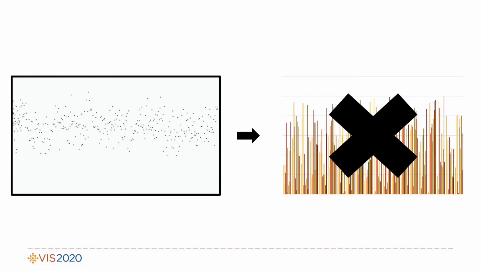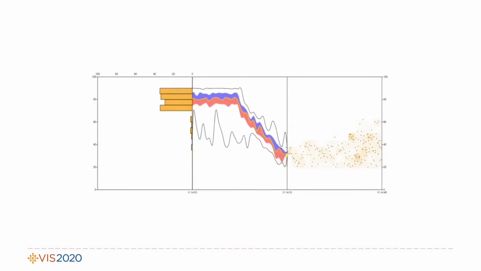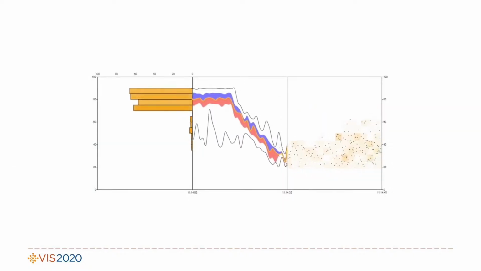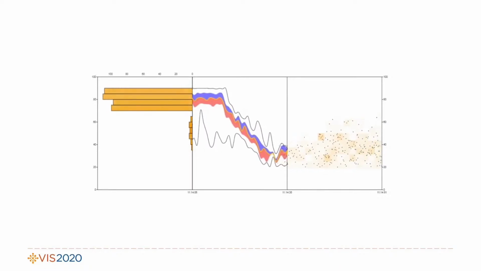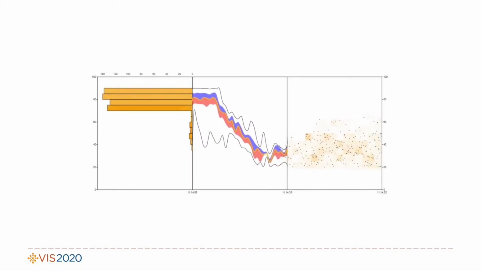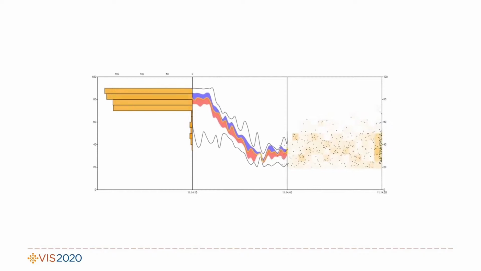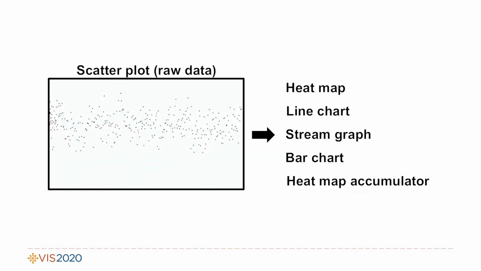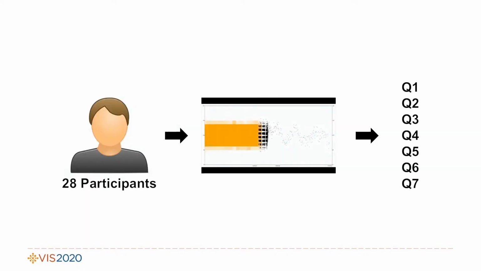Visualizing streaming of big data may be difficult if the visual idiom gets cluttered. Although some techniques solve this issue by aggregating data into different idioms, each representing a different period, they still lack transitions to help people understand how data points get from one visual idiom to another. To solve this issue, we proposed several transitions between several pairs of visualizations. We tested them through a user study where participants watched a video per transition and had to answer 7 questions.